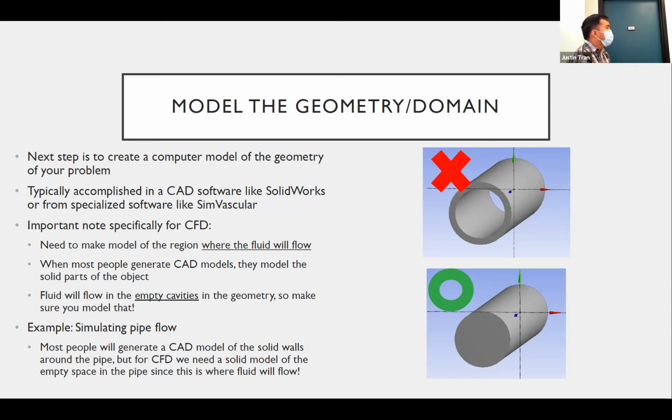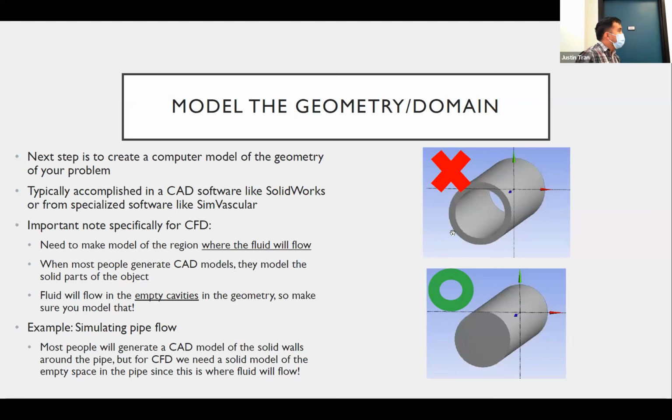Okay, and so I have a very classical example here. If you're tasked with creating a CAD file for a pipe, right, you might make something that looks like the top image right here. You model basically the solid part of the pipe. Maybe you're getting some PVC pipe from Home Depot, and so you want to model that in your CAD software, and you create a model of what I call the solid part of the pipe, or the thickness of the pipe. Okay, that's not going to work for CFD, because the fluid is not going to flow in the solid part. The fluid's actually going to flow in the cavity between, right?